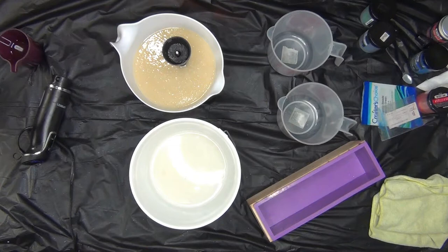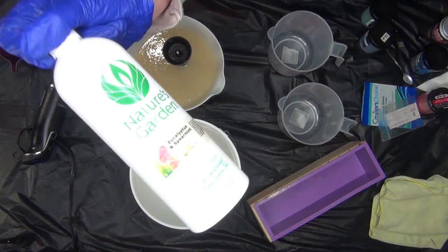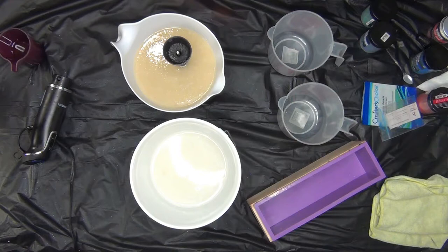Hey guys, welcome back. Today we're making Eucalyptus Spearmint. It's a fave. If you're new to soap making, this is a good one to start your line with.